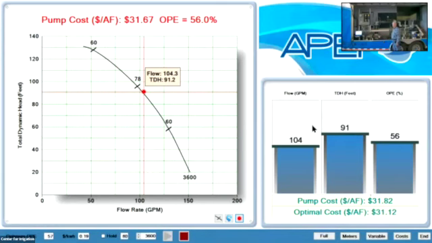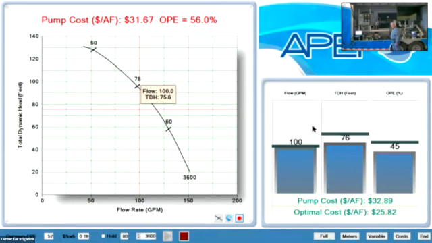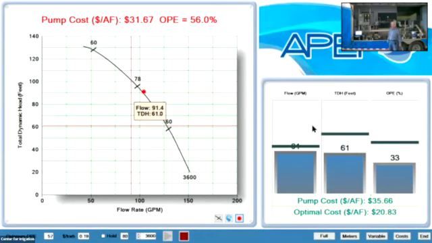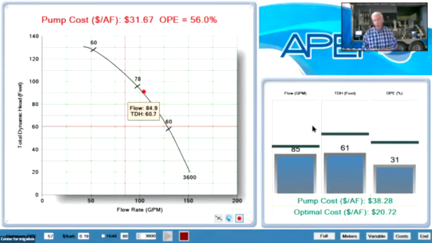All right. So we're at a most efficient point or pretty close to it right there. Everything's working well. What if we come off our curve like this? Sometimes you come off your curve. Well, this could be an example of worn impellers. Like if you're pumping sand or something, worn impellers, you'll come off your curve.